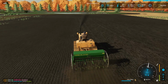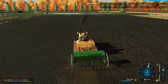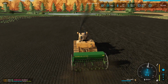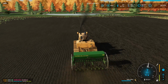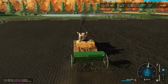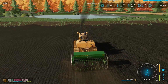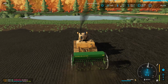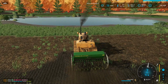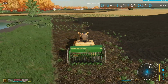Caterpillar were now producing agricultural machines far more seriously. Claas got on board by getting Cat to build their Claas Challenger. In return, sorry, Claas built Cat their combines. And that was kind of how that all got going.